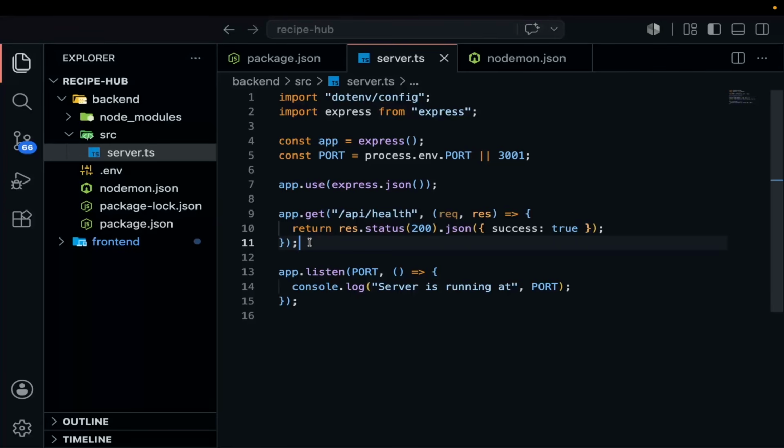So we have written our first health endpoint to check the server health, and we are listening on the 3001 port. That's it for this lecture. In this lecture, we have set up our backend, installed all of the packages, and finally we have written our first API endpoint. In the next lecture, we are going to write more endpoints and we are going to set up the database by creating this schema. I will meet you in the next lecture.